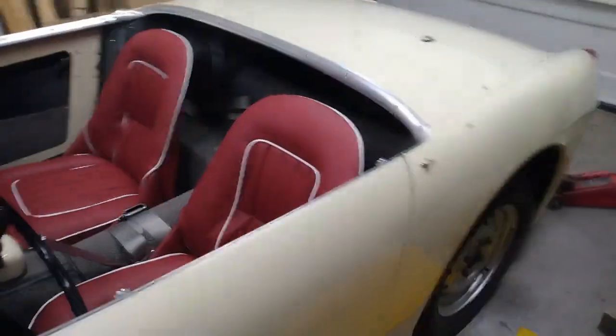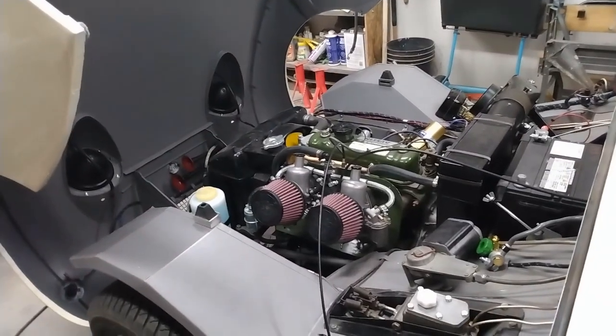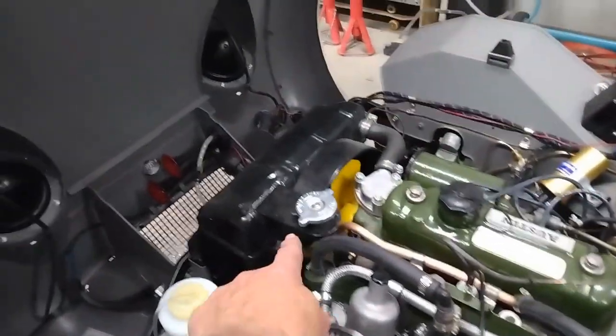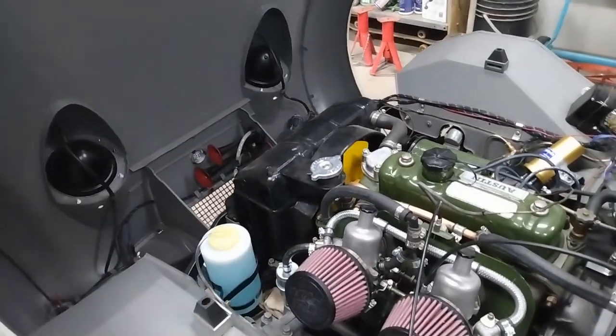All right, you can see I've got the car sitting on the ground on its own wheels. The legs are all tightened up. The brakes are bled. You can see windshield washer fluid is in. Still have to hook up some vent hoses on the carbs and an overflow hose on the radiator. So I'll get those shortly and get those put in.